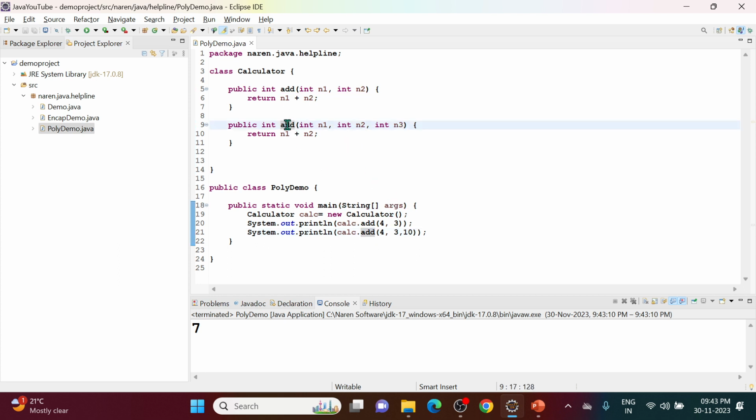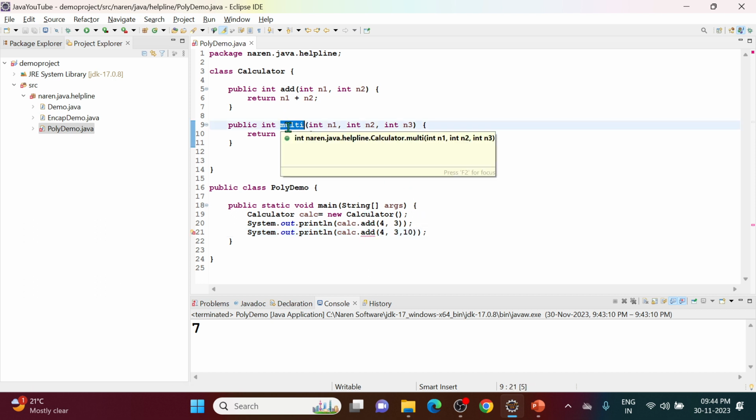If we give some other name instead of add, like ABC, or mul for multiplication, it doesn't look good, right? In a real project, we cannot give a method name that suggests doing other things. It is doing addition, so the method name should be something like add or addition of two numbers, something relevant. We cannot give multiply or some other name, right?